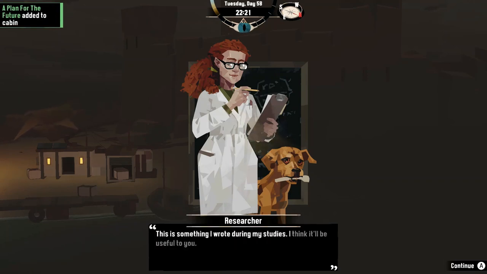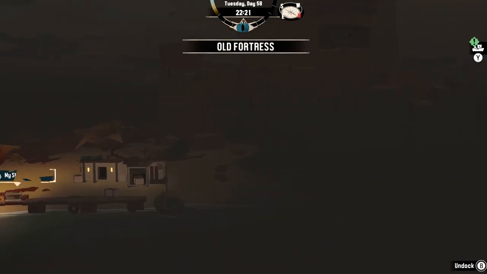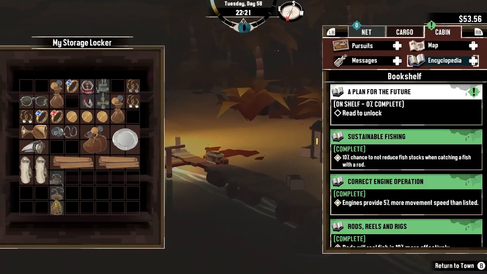A book. Something I wrote during my studies. I think it'll be useful to you. Thanks again for your help. I'd recommend that you avoid the area. It doesn't seem safe to be near the basin. No shite.